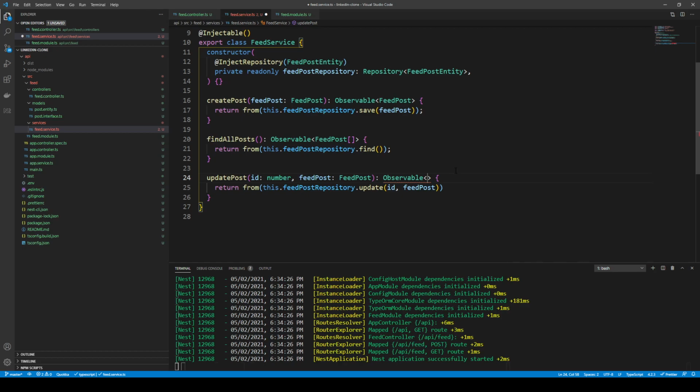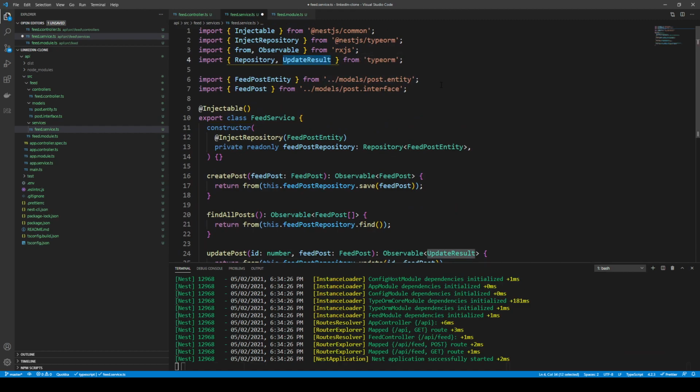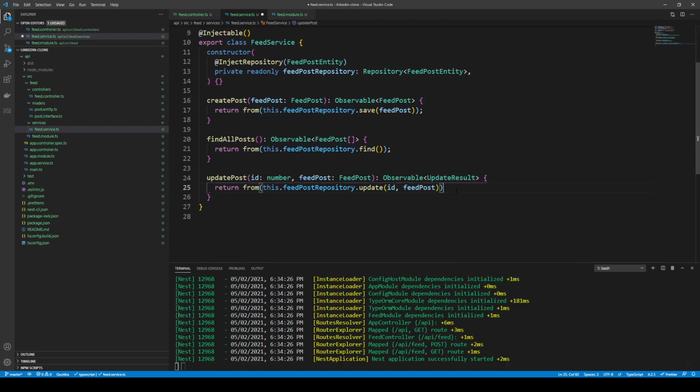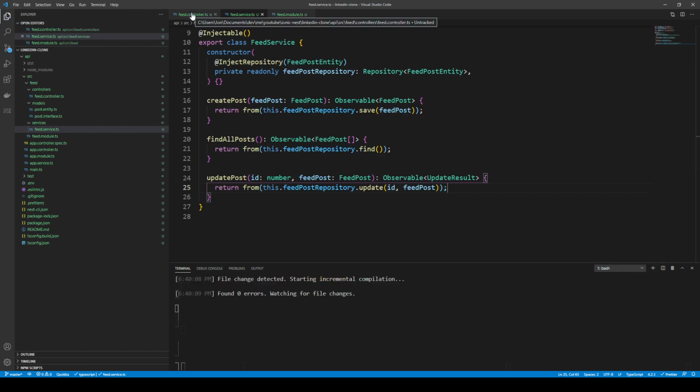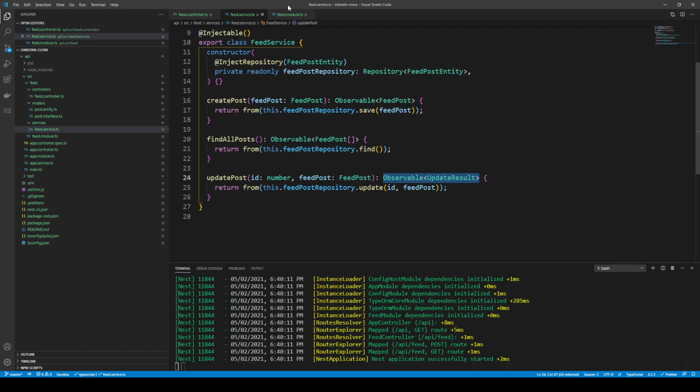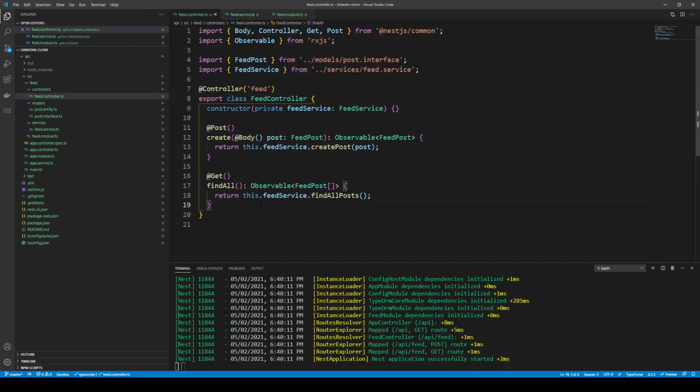And you could actually convert this, because we're using RxJS, so we could convert this to the particular post that we're updating, but for simplicity we won't do that just yet. We might do that later on if it's needed in our front end, but we can just actually have this update result type here, and as you see it's coming from TypeORM, and I'll show you what this is in just a minute. We'll make the request in Postman and we'll see what that is, but I'm also going to need this in our put request. So recall that update is a put request, so we use the put decorator here.